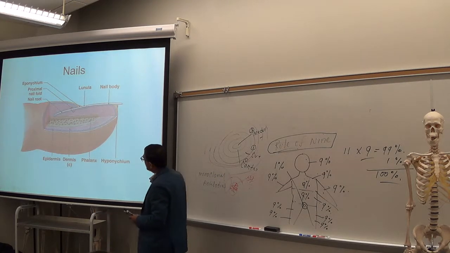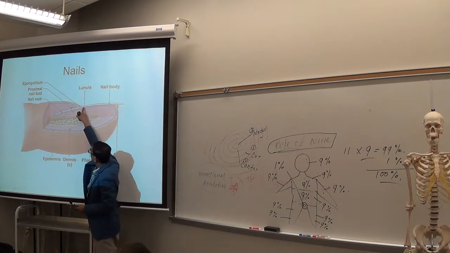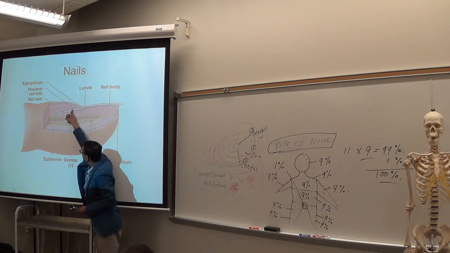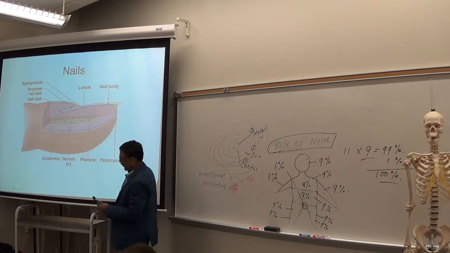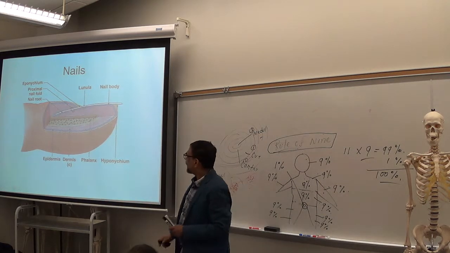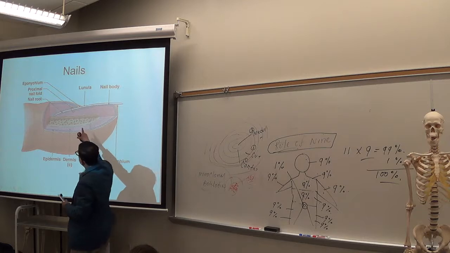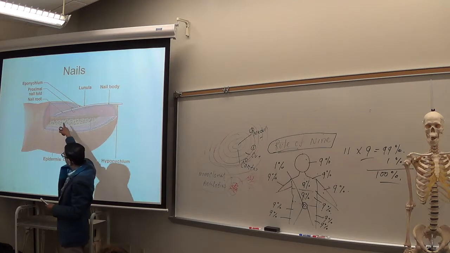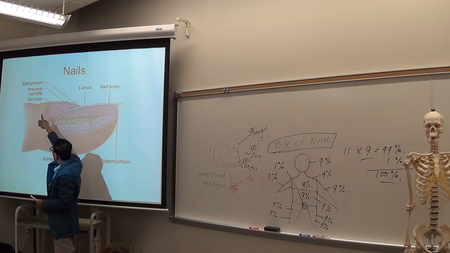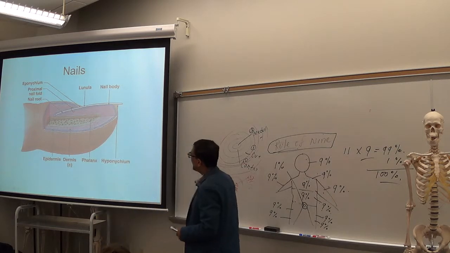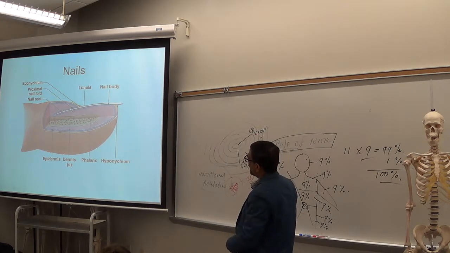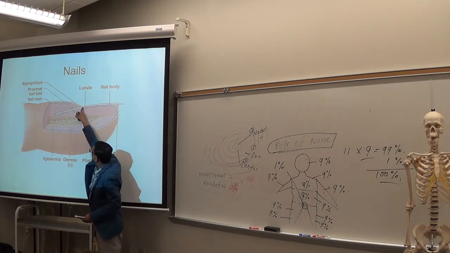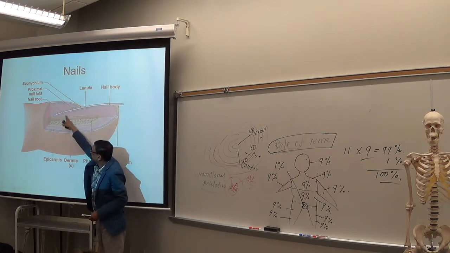And then if you see here, the part of the nail behind the lunula, that white crescent, we can see this part, but we don't see the part that goes into the finger. That part is the proximal nail fold, and the deepest part of the nail is the nail root, like a hair root. Okay, all right. We have the stem cells.